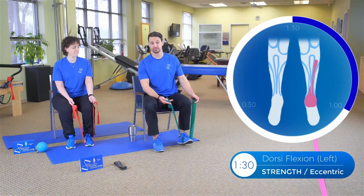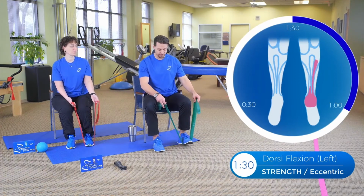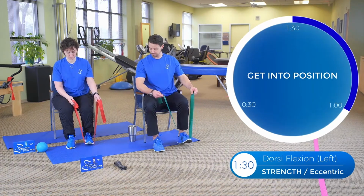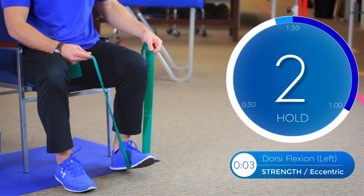We're going to hold there for 5 seconds. We're going to lower for 10 seconds. When we get to the ground, we'll relax, then we're going to reset to the top. Now, continue to focus on letting that foot and that anterior tib and that ankle work on its own. All right, all the way up. Squeeze and hold at the tip top. 5 seconds here, 4, 3, as high as you can. 2, if you have to lift, lift.